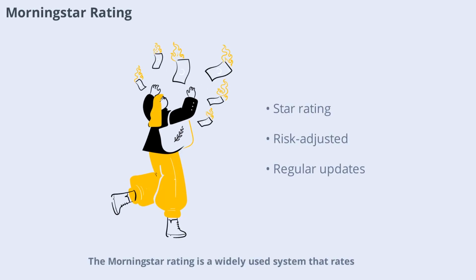Morningstar rating is a widely used system that rates funds from 1 to 5 stars based on risk-adjusted performance. While it's a helpful starting point, it's important to look beyond the stars and consider other metrics. The rating is updated regularly and can change as a fund's performance evolves. Use it as one tool among many when evaluating funds.